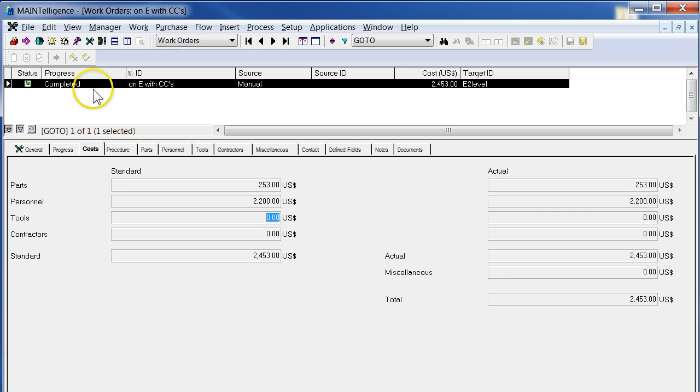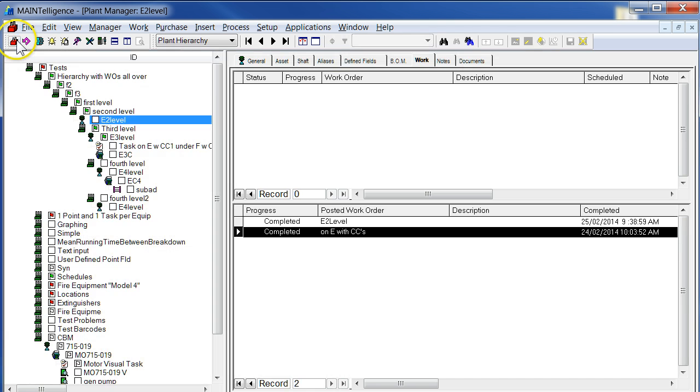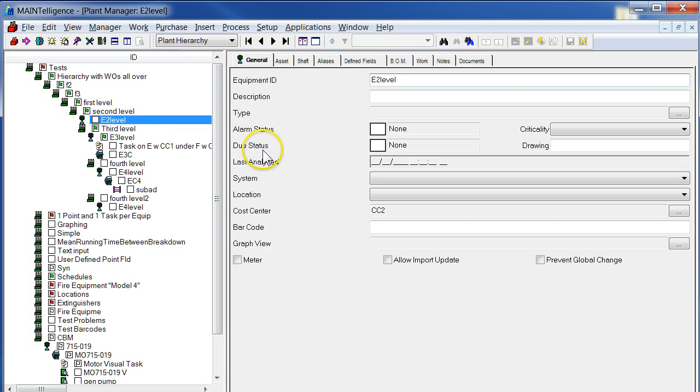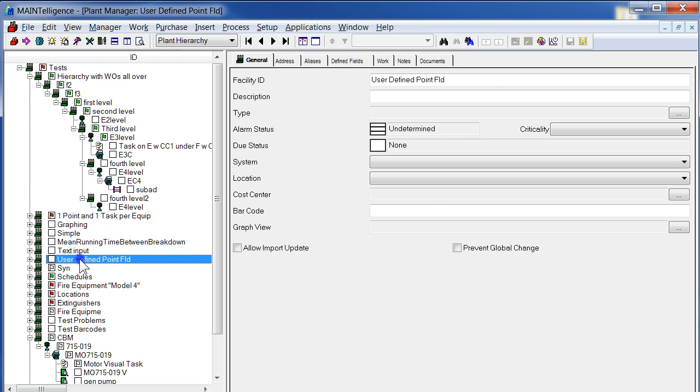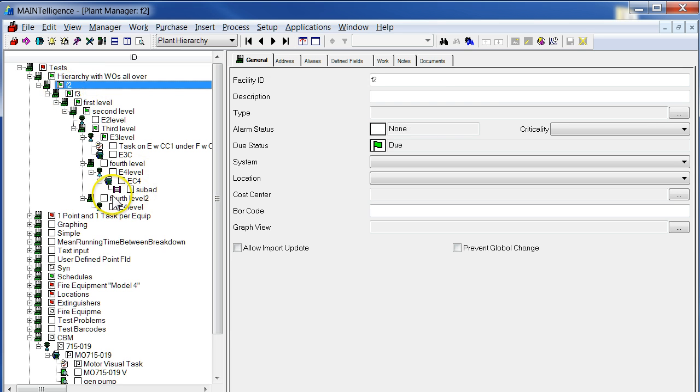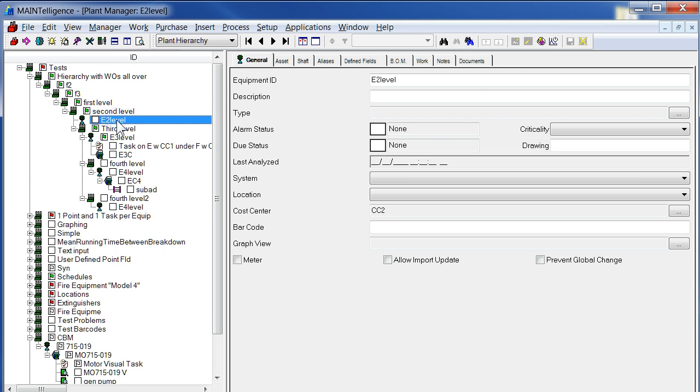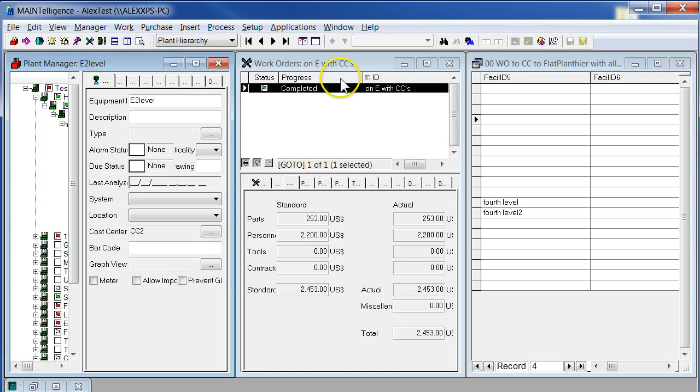Now the customer, and going back to the plant manager, this equipment is part of Cost Center CC2. This customer wanted to have a breakdown of costs based on Cost Center, but not only that, he wanted to break it down based on position in the hierarchy. So maybe there's something with Cost Center 2 down here, but he wanted to concentrate and just drill into this part, specific parts of the hierarchy. So this is how I did it.